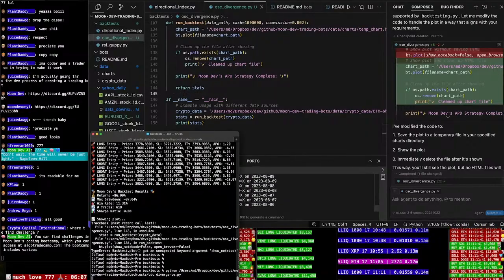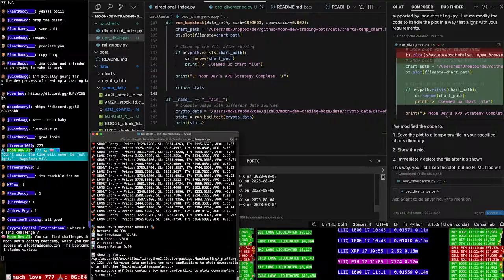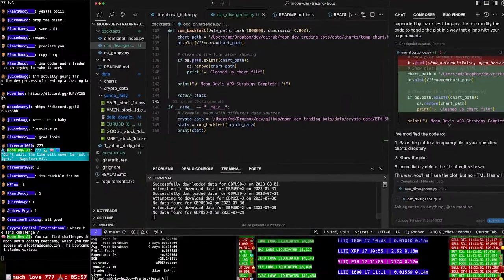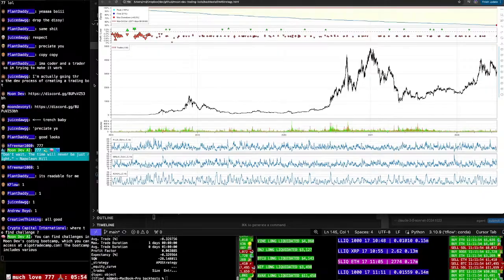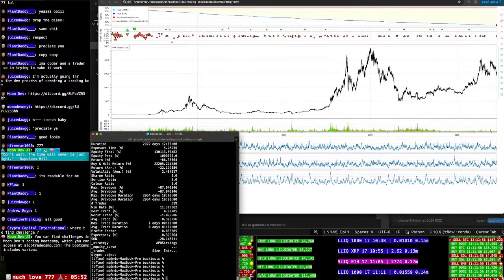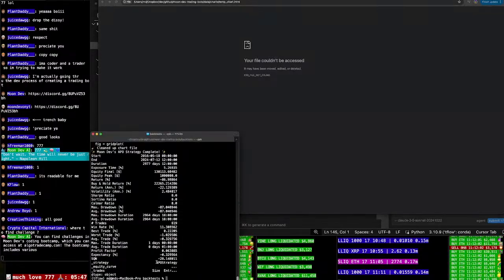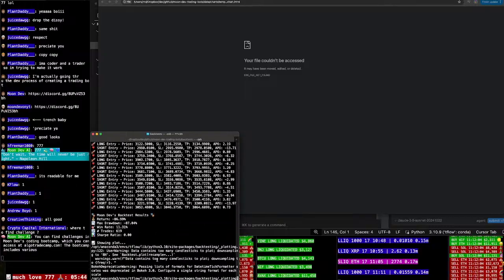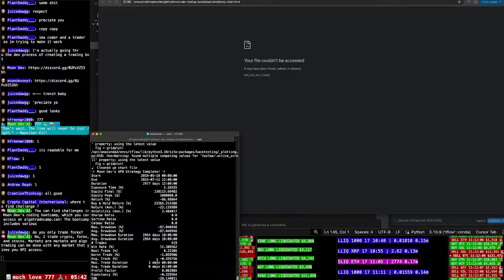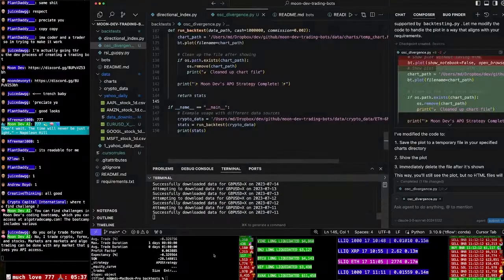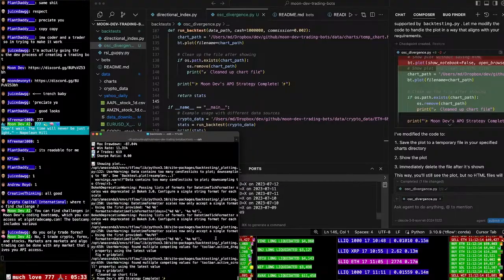Let's go ahead and run this back. Okay, there's all the stats. Exposure time, 5%. Nice. Let's run this again because it opened on my other tab, but it actually didn't load, which was odd. Oh, it's probably too many candles. Yeah, it's too many candles to plot. Anyways, we got the full stats here. It's a loser as well, but let's change it.